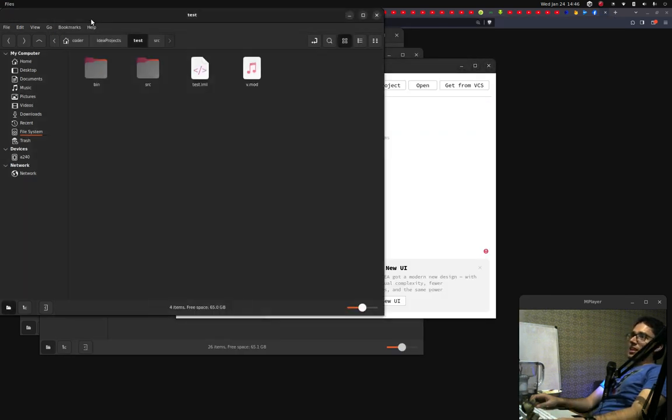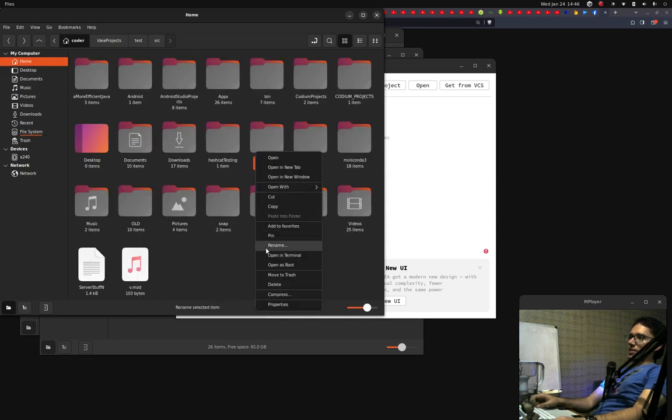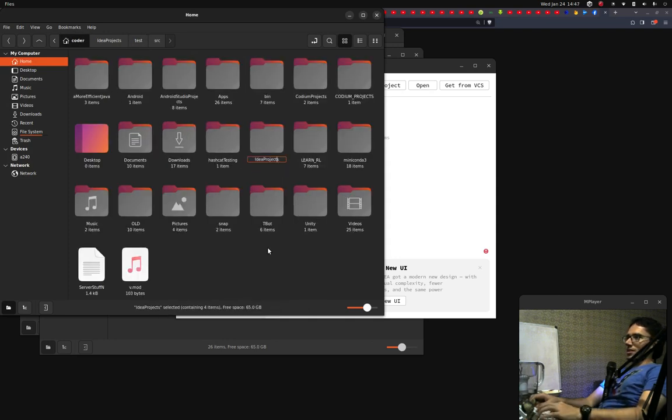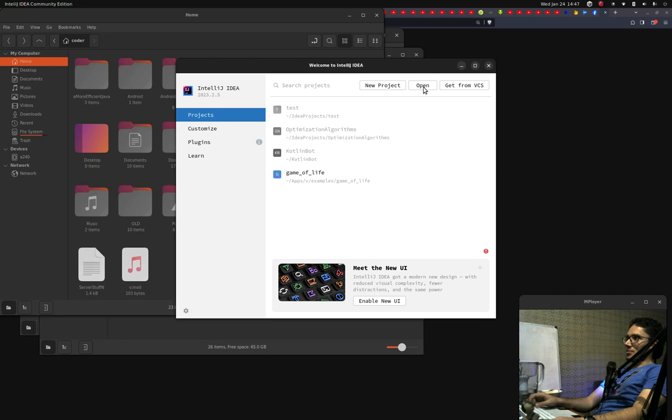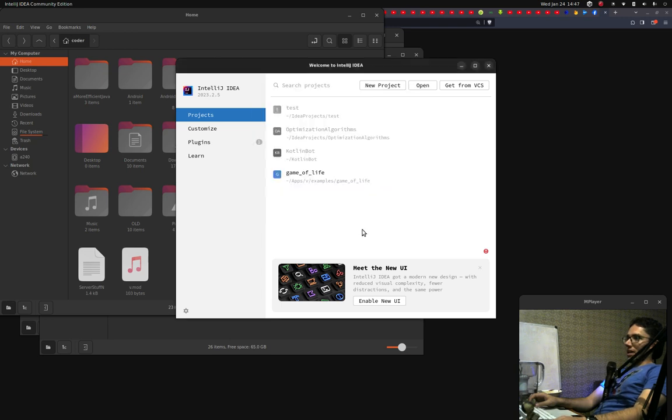So just to stay compliant with all this, I will rename these two IDEA projects, whatever, lowercase. If anyone knows how to prevent this, let me know. Will it now work? I don't know.